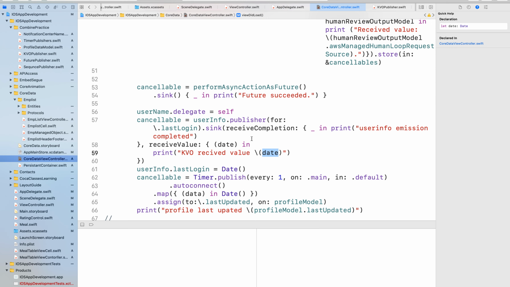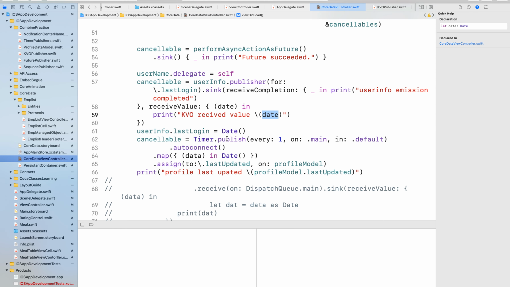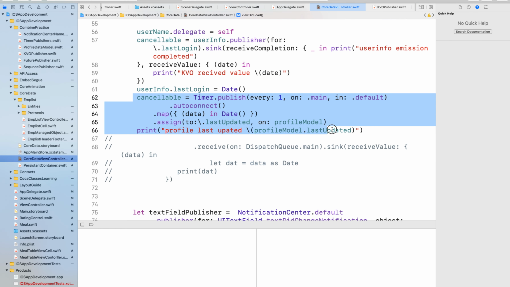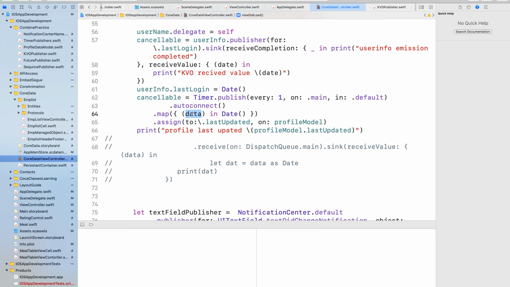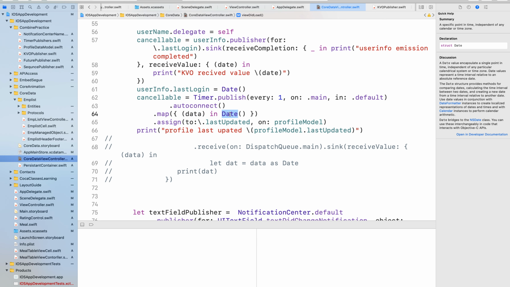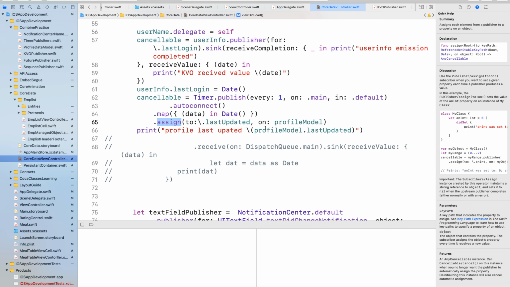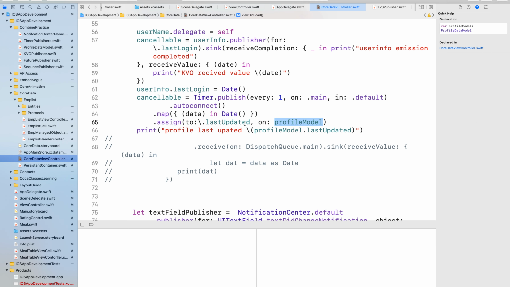This piece of code publishes the time at an interval of 1 second, and it emits that notification, and then the map sends the current date, and that will be assigned to the property in the profile model.